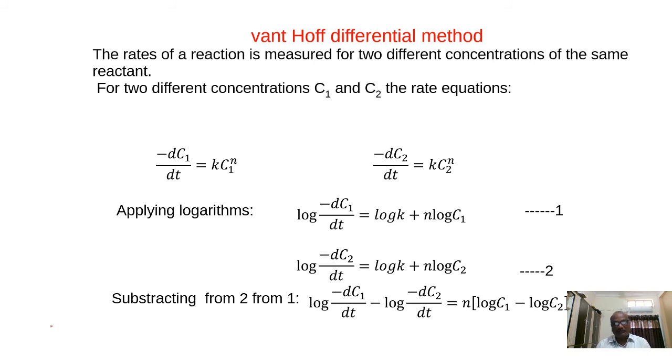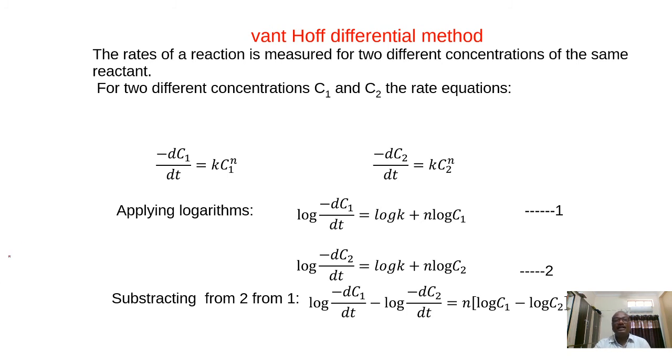Third method is the differential method. In this method, we determine the rate of reaction at different time intervals. Suppose a reaction is there. We determine the rate at 5 minutes, and again we determine the rate at, for example, 25 minutes. You know, as time proceeds in the reaction, the concentration of reactant decreases and the rate also will change, because the rate of reaction depends on concentration according to the law of mass action.